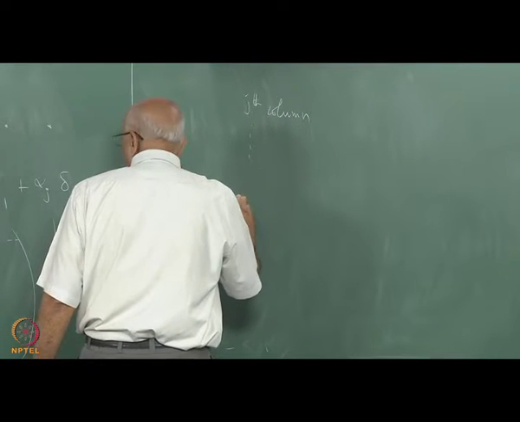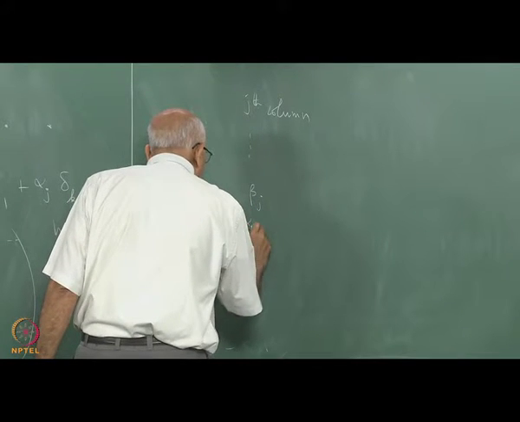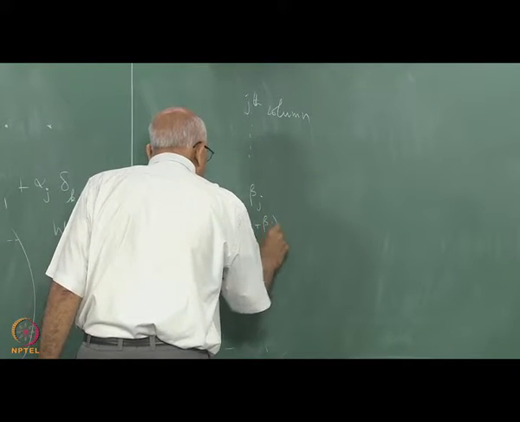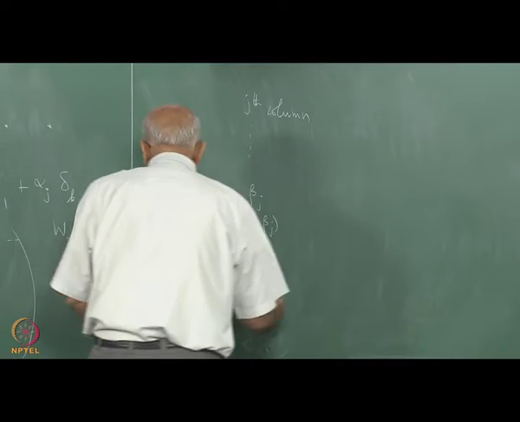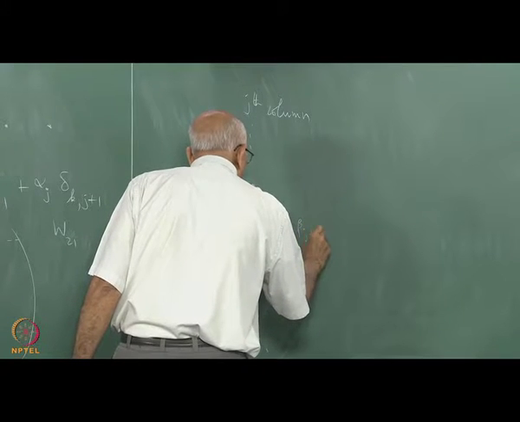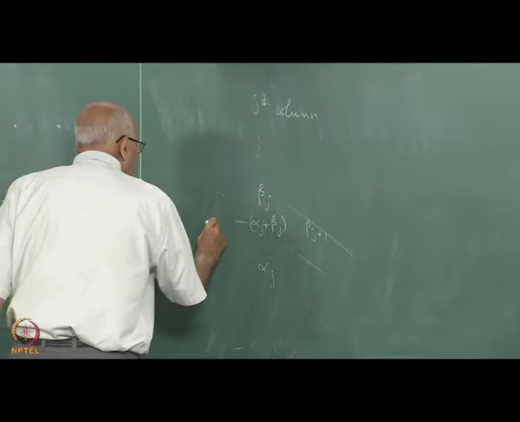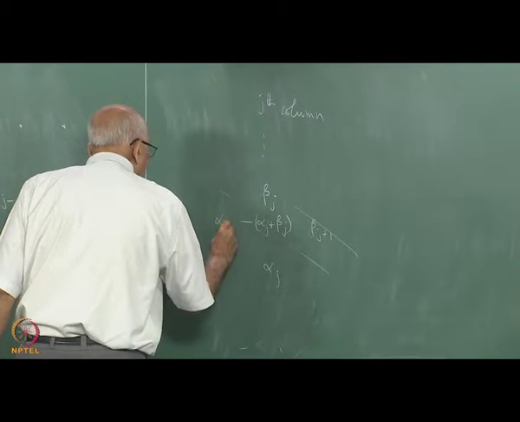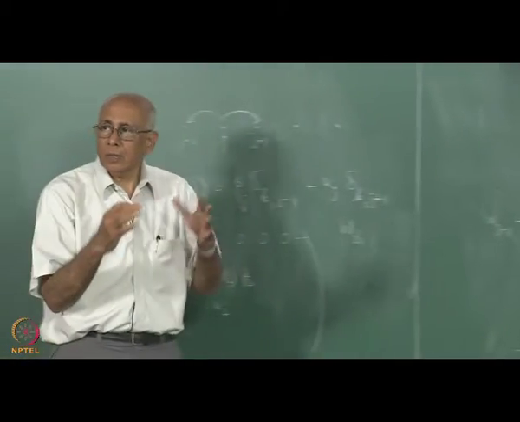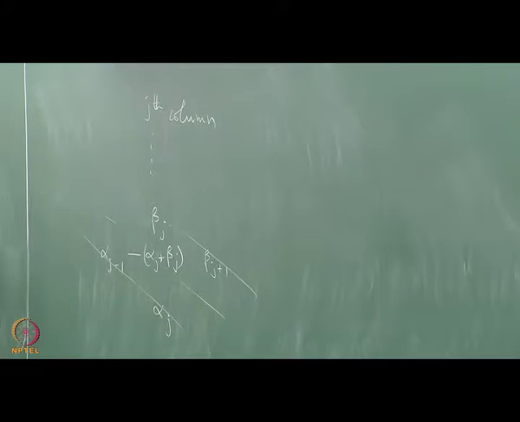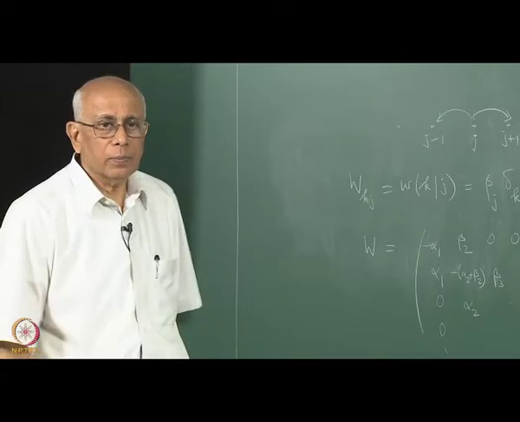everything is 0 till you hit a beta j and then a minus alpha j plus beta j, and then you hit an alpha j, and on the right hand side you have a beta j plus 1, because this diagonal keeps going, and on the left hand side you have an alpha j minus 1, etc. That is the general structure of this matrix, okay. And if there are end points to this matrix, then you got to be careful at those ends, etc.